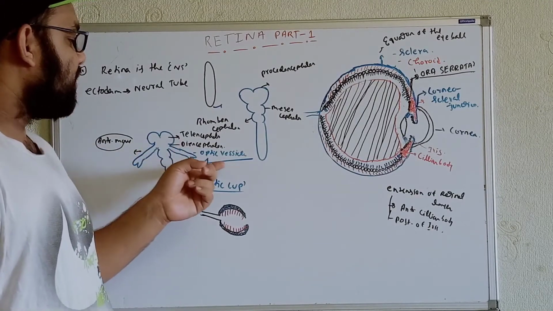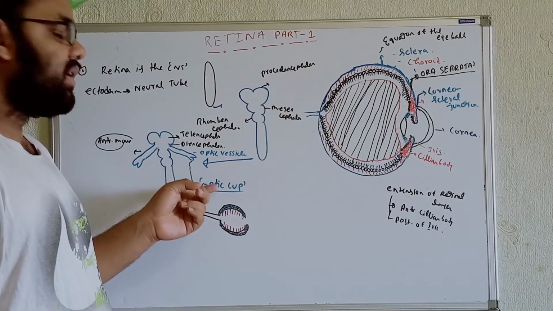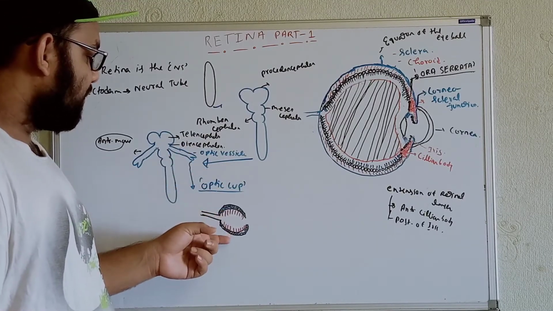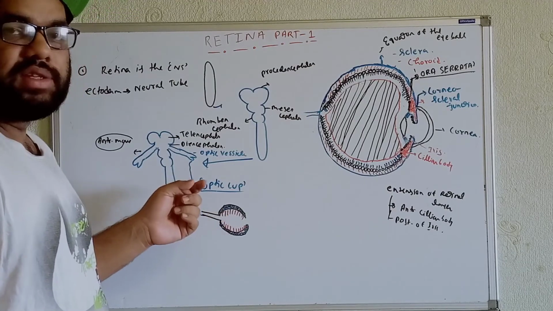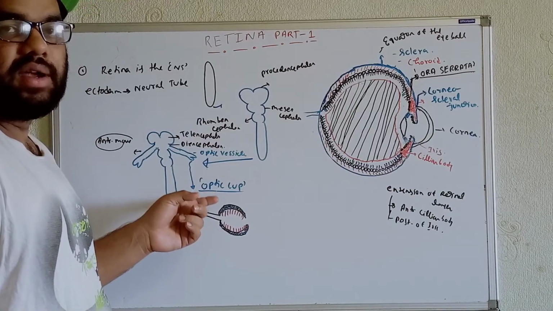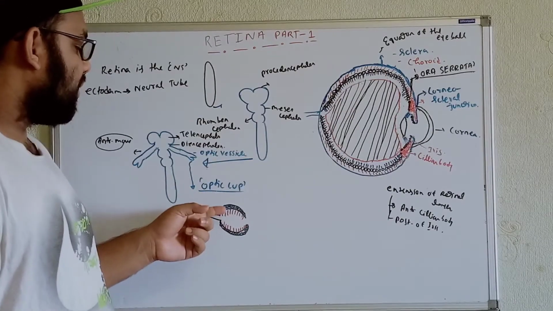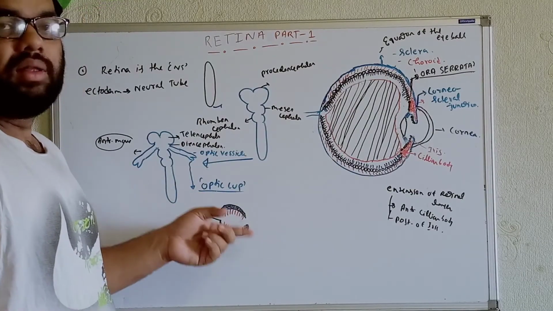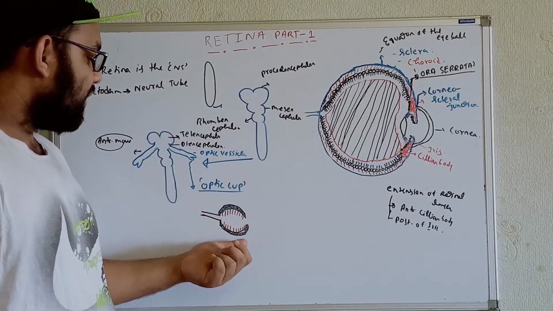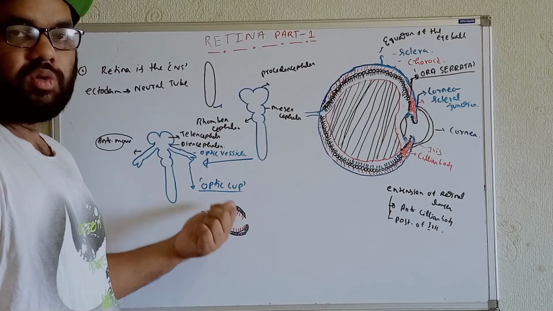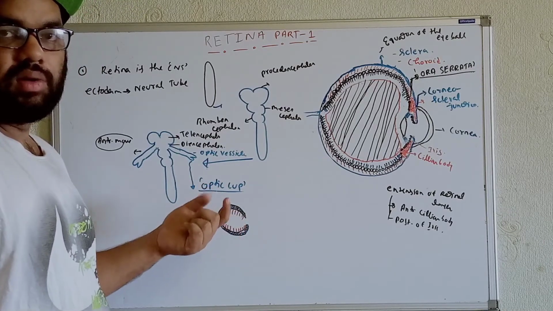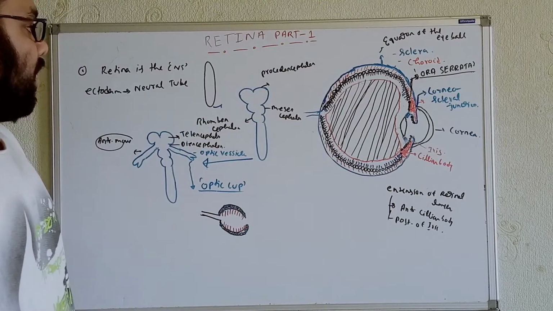The optic cup. Within the optic cup, try to understand the structures we will get from here. We will get the optic cup, basically bilayered, so within the bilayer we'll get one layer that will be what? The retinal pigment layer, and another layer over here that is responsible for producing the neuronal cells. That means the rod cells and cone cells of the retina. Okay, hope it's clear.